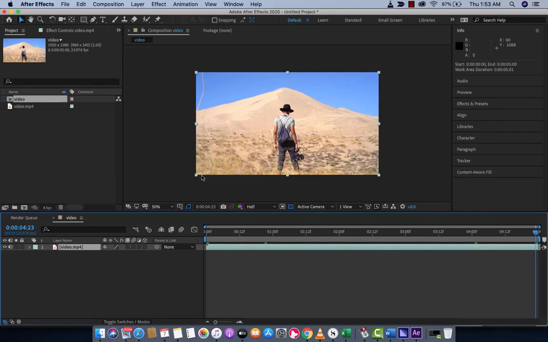Guys, we're in After Effects 2020 and I'm going to show you how to get rid of a person or an object from a video. It is magic. It is almost exactly like what you do in Photoshop with content-aware fill for those of you that are Photoshop users, but now you can basically do this in video. It's pretty amazing. I'm going to show you how to do it in a few short minutes. Let's get right into this and just roll.